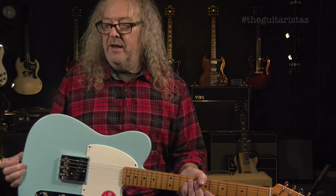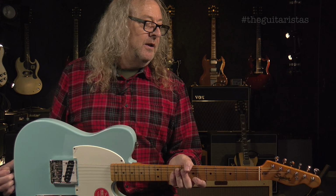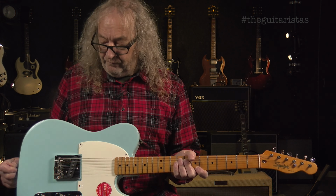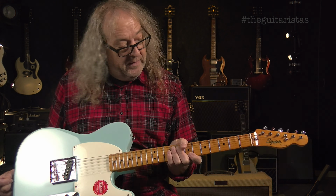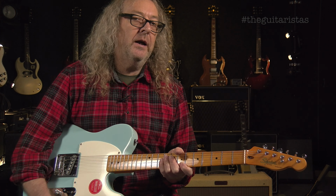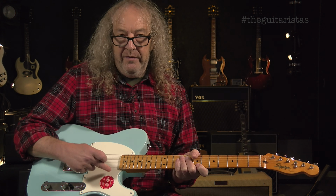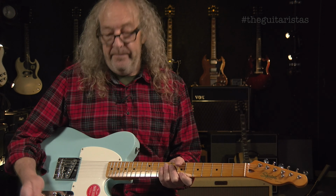It's his own thing. It's not a Telecaster, it's an Esquire. So if you've already got a Telecaster or Telecasters, as I suspect a lot of you have, you can also go and buy an Esquire and justify it because it's different. It's got a different name on the headstock and it's only got one pickup. And you'll play it differently because you won't be switching. Although I believe there's routing under there, so if you didn't want to spoil this guitar and put another pickup in it, you could.